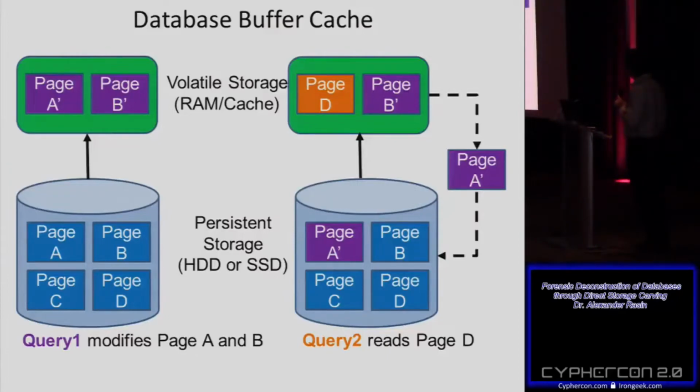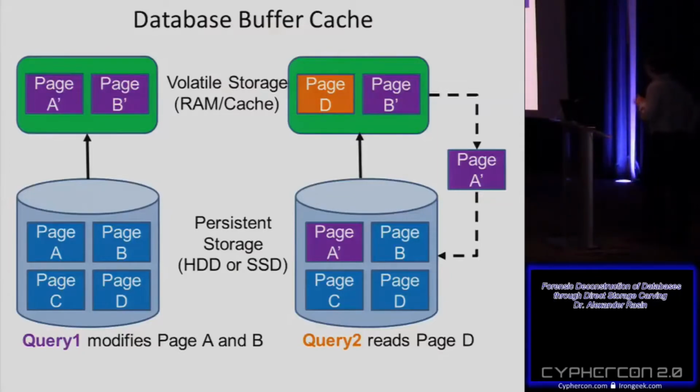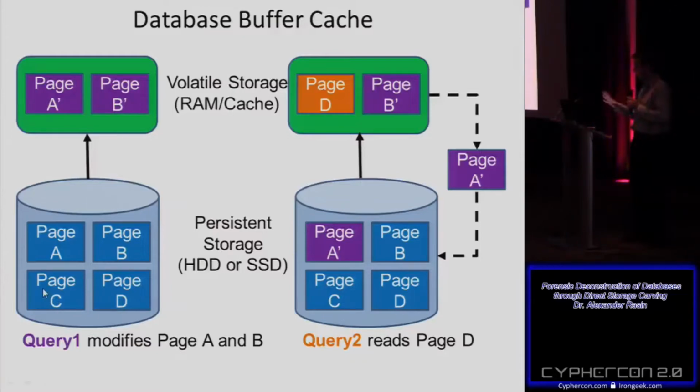in case to remind you how at least database caching works. So if you have data on disk on the left, you access a couple of pages or change a couple of pages, the copy is loaded into memory, changed in memory, and for a while it actually differs from what's on disk. Then as you access more stuff, like for example another query accesses page D, that goes into memory, and then the old stuff has to be flushed out and synchronized back to disk.